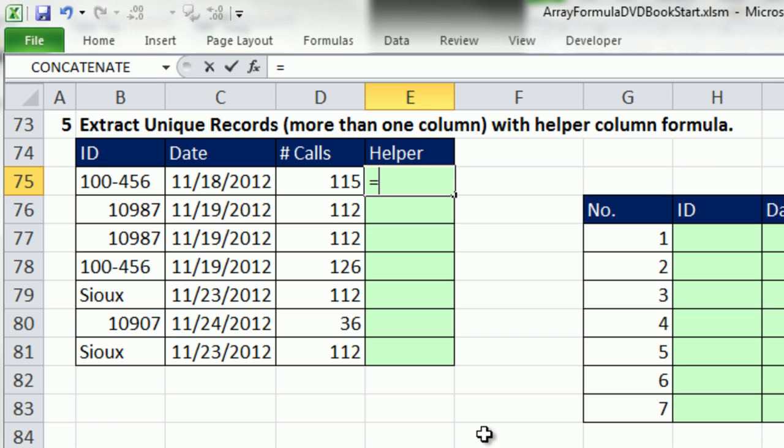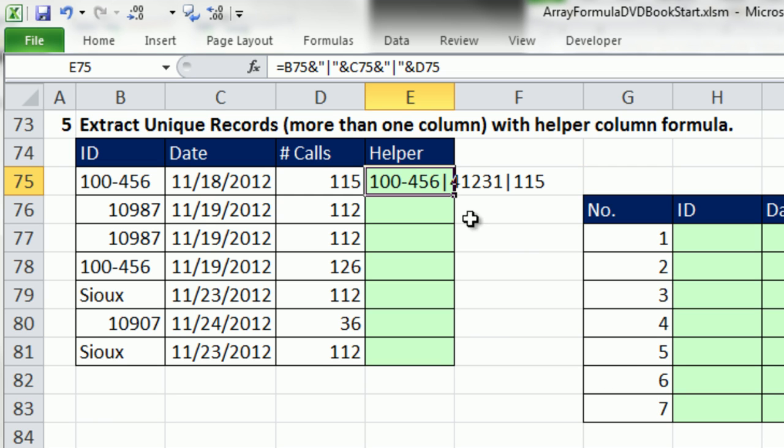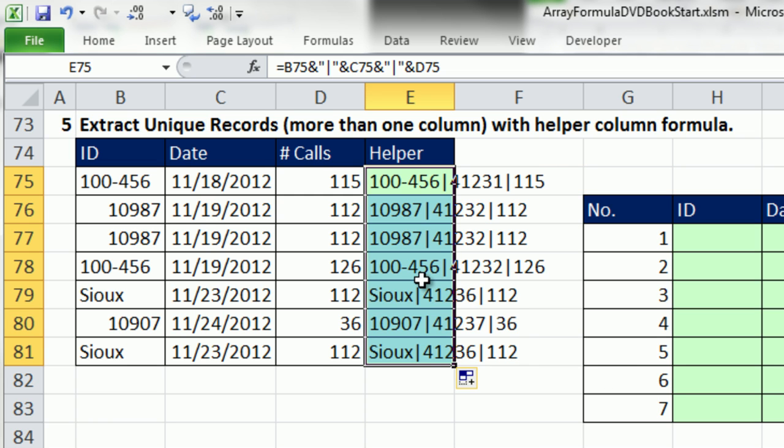Now, we saw how to do this type of concatenation earlier, a few different examples. Now, you could just join it, boom, but it's often safe to separate the bits of data with some character. Now, I'm going to copy this because I'm going to use this a few times. Control V, and there we go. Those 3 bits of information, Control Enter, are put together. Double click and send it down. We can clearly see that these 2 are not the same, right? The date, the serial number, and the number of calls are different.